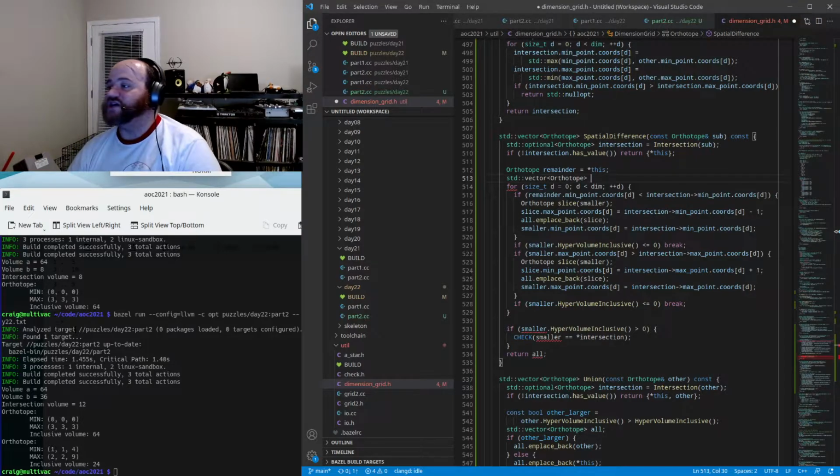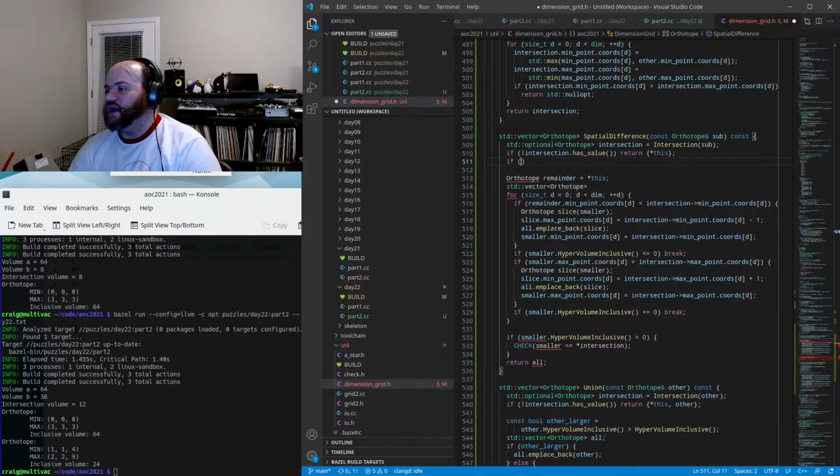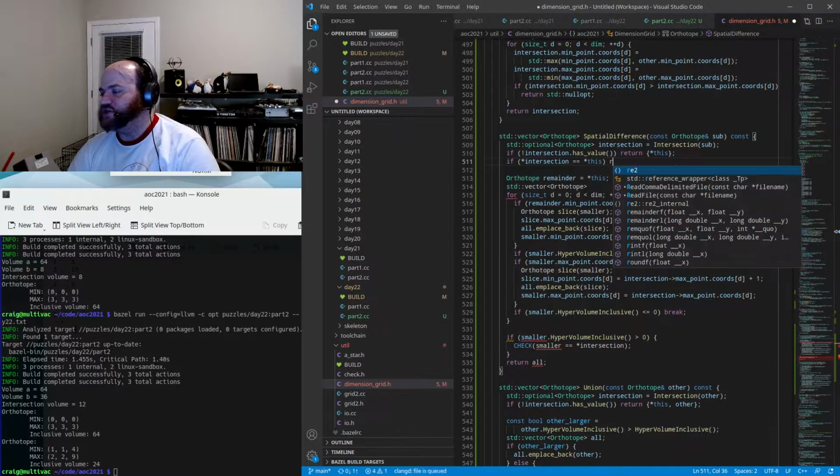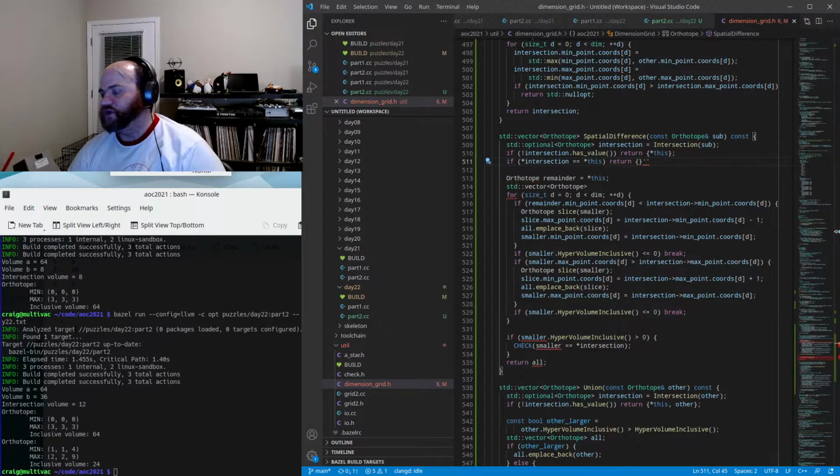I mean, if the intersection is equal to this, actually. So if the intersection fully covers this cube, then we return nothing, because there is nothing left. It's been completely erased.